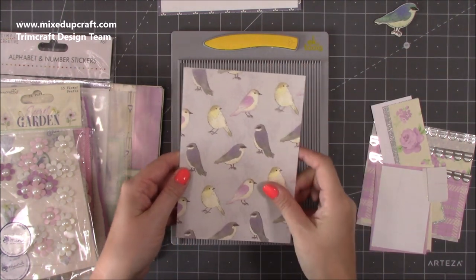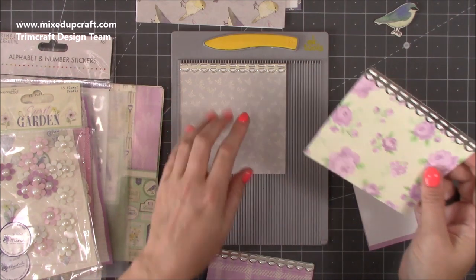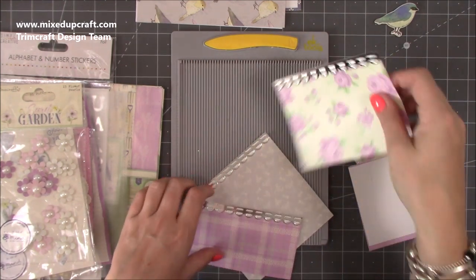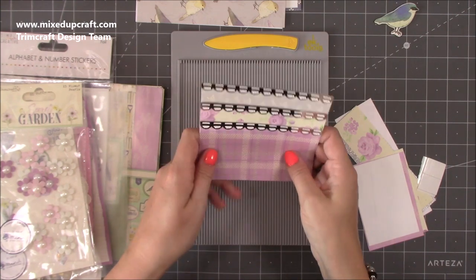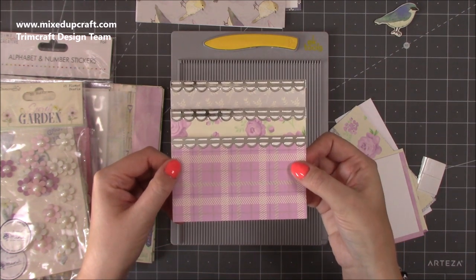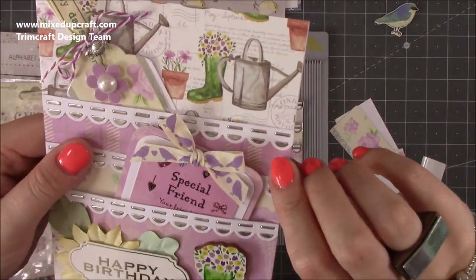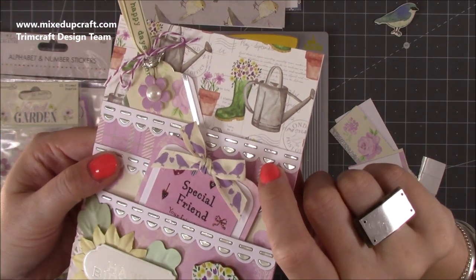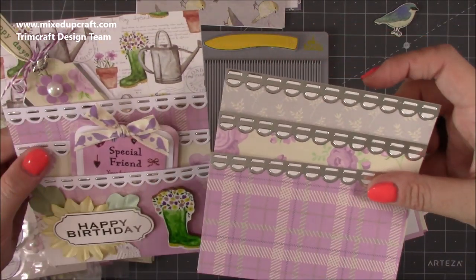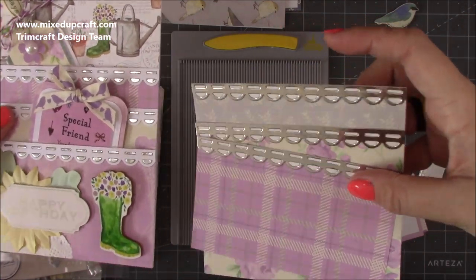I've got the birds in the front paper. For my three pockets, all pieces share the same width as the card. The first pocket is five by five, the second is five by four, and the third is five by three. When they lay over the top of each other you get those pockets. I've actually paper-pieced them — I die-cut in white and then again in silver, and then pieced the silver pieces into one and the white pieces into another, so nothing was wasted. It shows you two really nice effects you can get by filling those pieces back in.